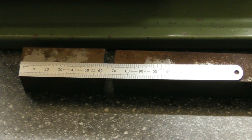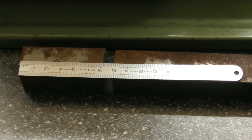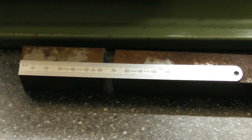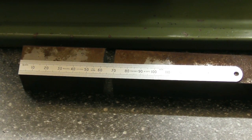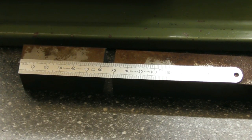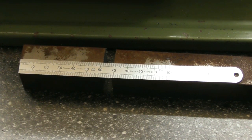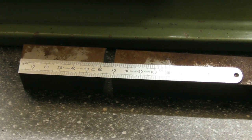Looking through my materials, all I could find that's semi-suitable is a piece of inch square EN8 bar. I've hacksawed off just over 60mm, 62, 63mm, something like that, as you can see. I think I'll make my final tool holders out of a larger material, but this one is my sacrificial one, shall we call it, that will probably be turned into a DTI holder. I'm going to start with that.